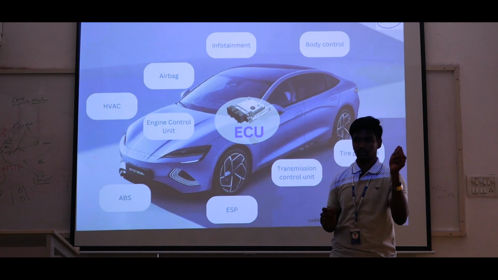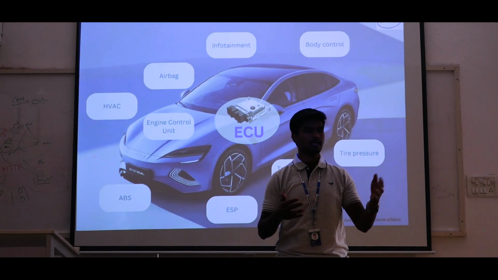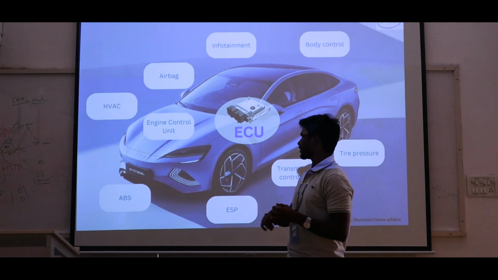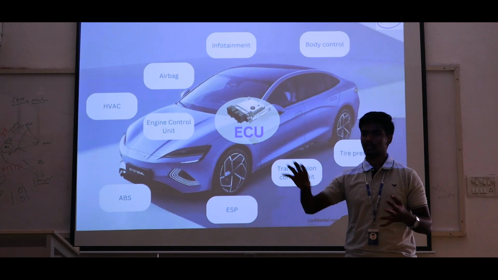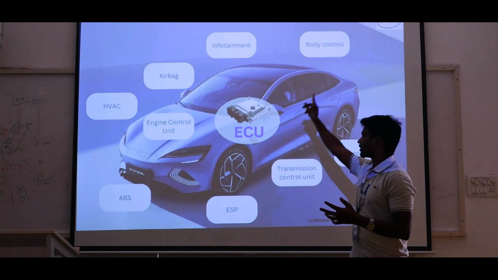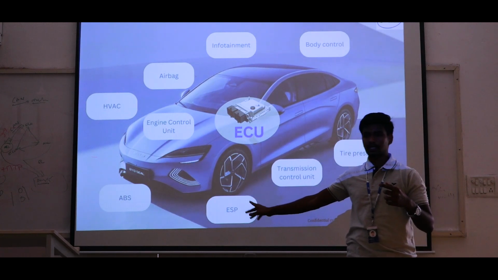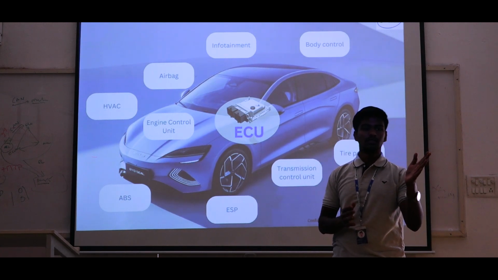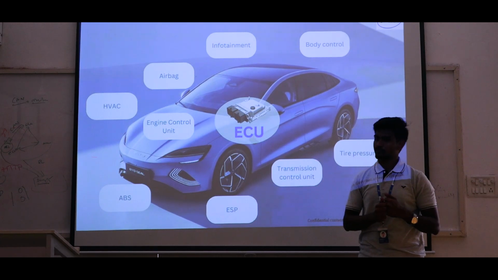The ultrasonic sensor's inputs will give different kinds of outputs, like LEDs or buzzers. The major systems in a car, if you take any car, are airbag, infotainment, touchpad, engine control, ABS, and ESP. ESP is nothing but the electronic stability program, which controls our steering.